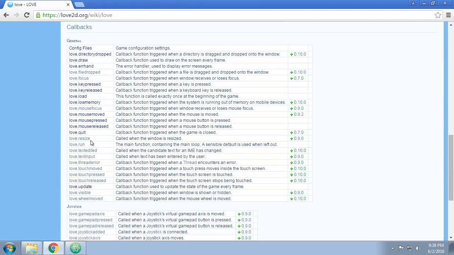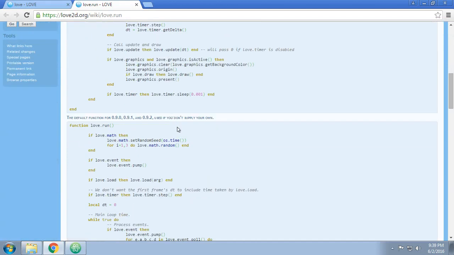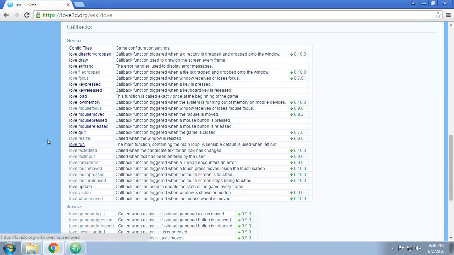There's a callback for when you resize the window. So if you've got window resizing enabled within conf.lua, you're actually going to want to know that the user has resized the window so that you can do some logic internally within the game and have things print on screen nicely, because the size of the window has changed, so you're probably going to want to print things in slightly different places to where they were before to accommodate. Love.run is another episode 7 thing. I want to go into detail on this. You probably don't want to touch love.run, but if you do, there are a lot of cool things you can do with it, so worry about that later.